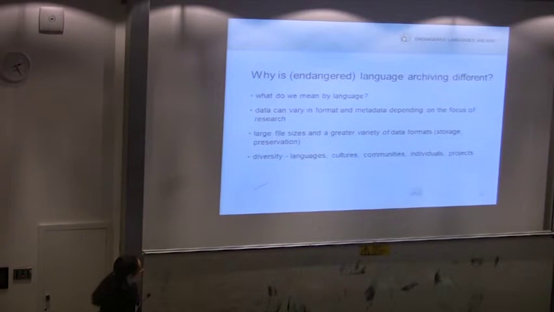Of course, large file sizes and greater variety of data formats, diversity, as we mentioned before, and the sensitivities and restrictions that endangered language documentation carries. And of course, as we said, extremely high priority. I think there's something special about endangered languages in that they're typically having their domains of use restricted, often to very domestic, personal kinds of contexts, and that ties in. So sensitivities might be the cultural restrictions or whatever, but there are also sensitivities that come about in a sense because of the nature that the language domains are contracting, and so the kinds of content that you're going to be getting, not just the form, but also the content, is particular and has to be dealt with in a particular fashion.